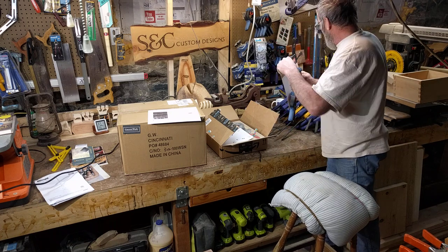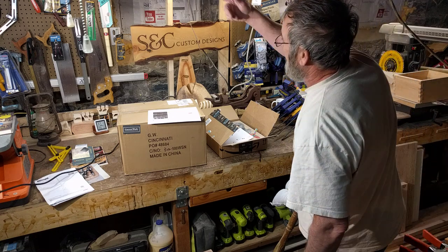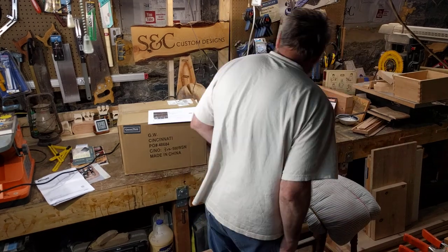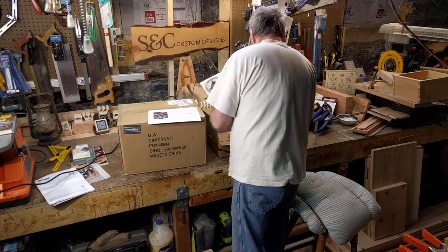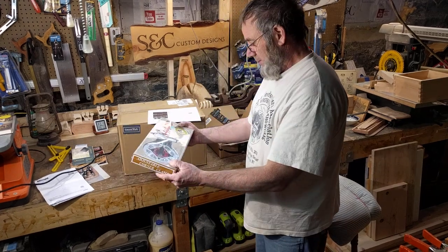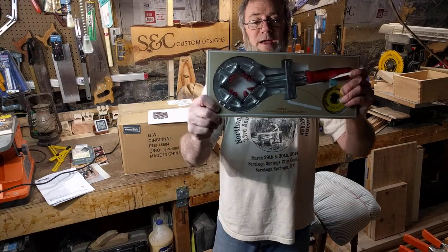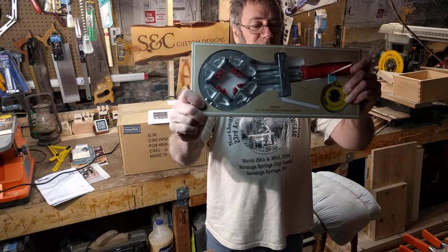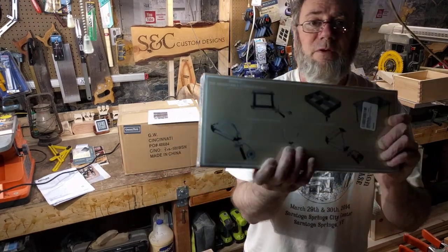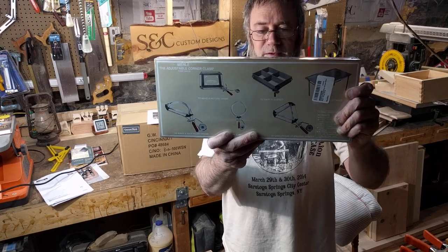I realized I'm going to have to get more of those posts and hooks to put on the pegboard. I also got this adjustable table corner clamp. That's going to come in handy for square jobs, rectangle jobs, odd jobs where you just got to clamp things. That was very nice. We won't be opening that — I don't have a reason.